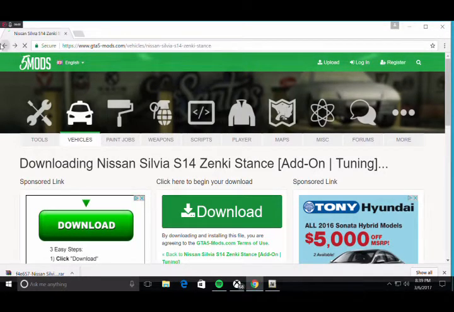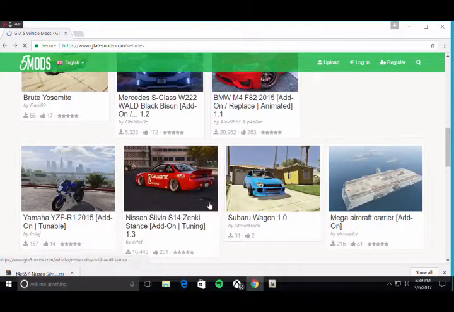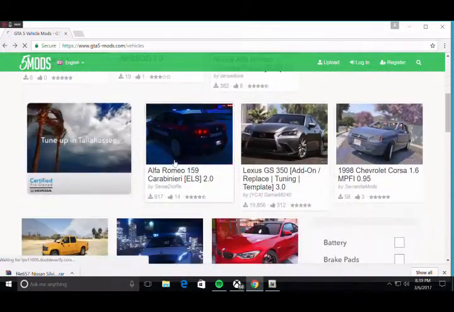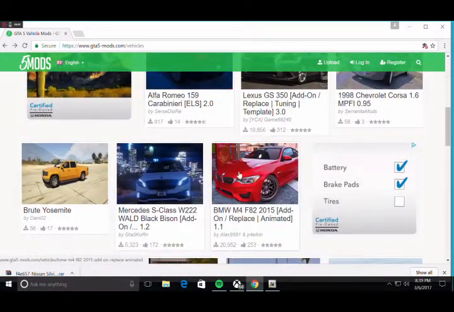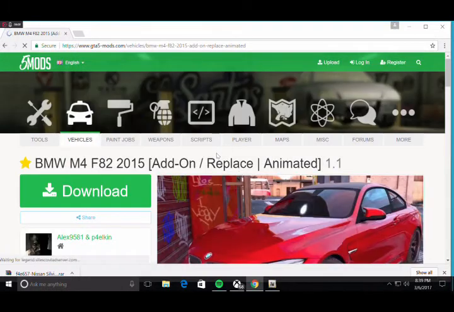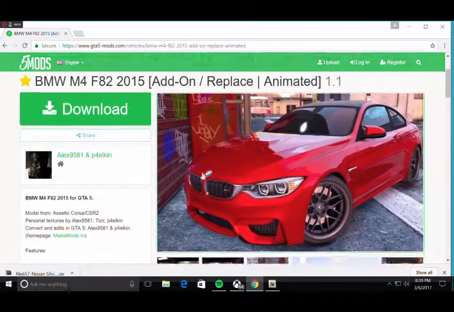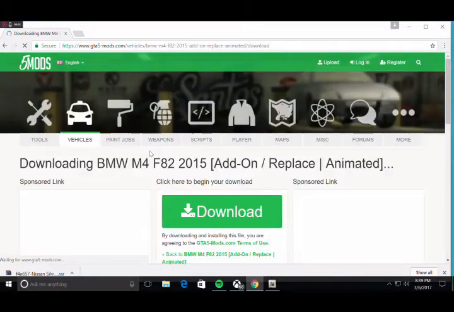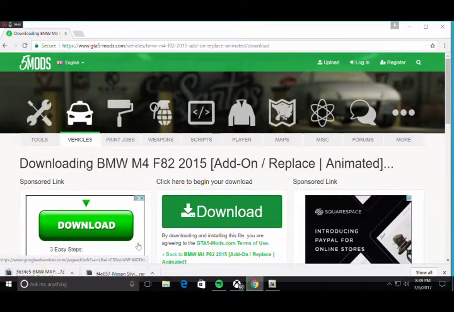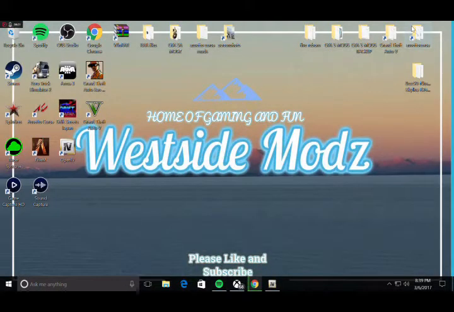I'm going to go back and grab a replace car, something that it'll replace. Okay, it says right here, I'm not choosing, it just says replace or add-on. Sometimes some car mods will allow you to do both. So without even checking, we're just going to go ahead and install it. Give that some time. Now, as for that, we are done. Let that install. First up, we're going to start installing the add-on car mod.